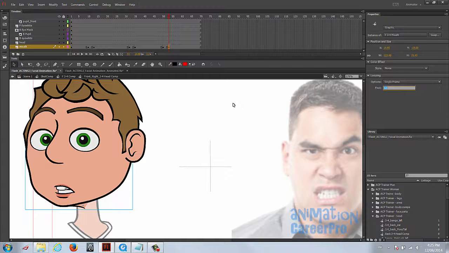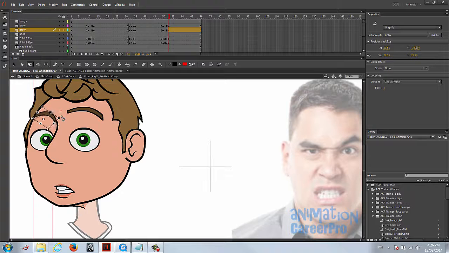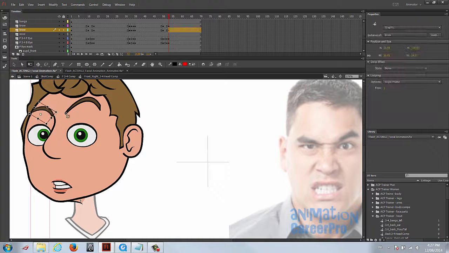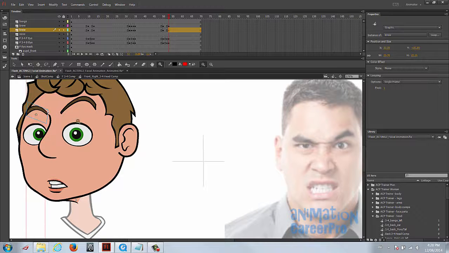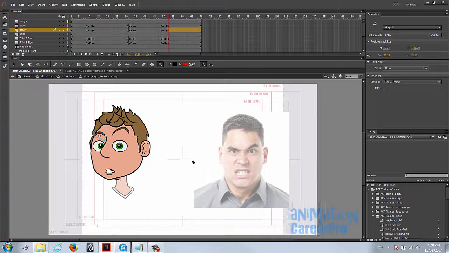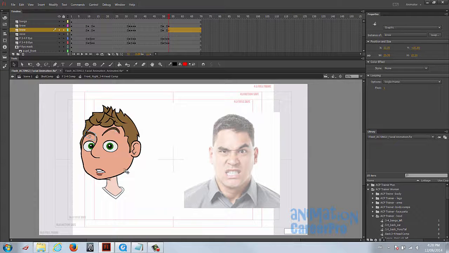We'll go to this angry, and now we'll do the eyebrows. I'm going to see what I can do with the eyebrows we have. The goal here is to just squeeze as much expression as you can out of this character's face. Even if you have to go in and create a new eyebrow or adjust the mouth, I would like to see you guys do that. Make the adjustments if you can, and get as much expression as you can. He should look even angrier than the real person in the picture.